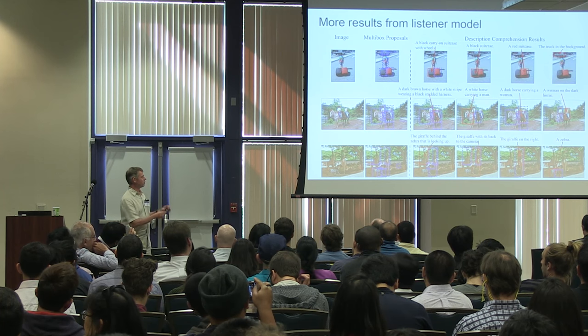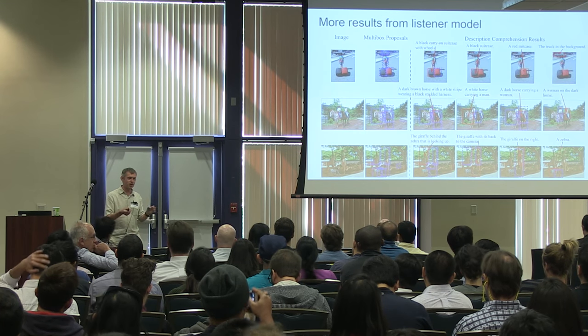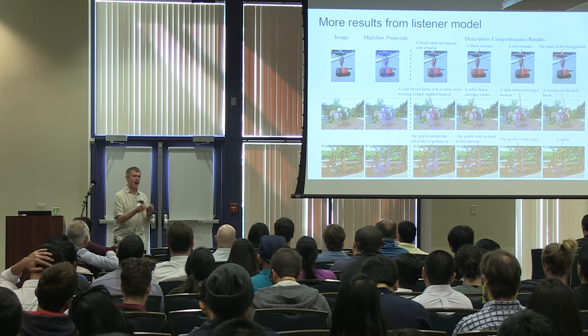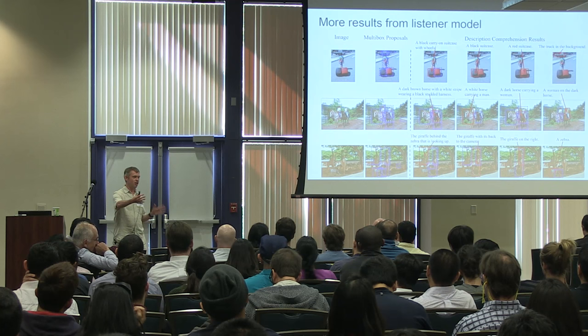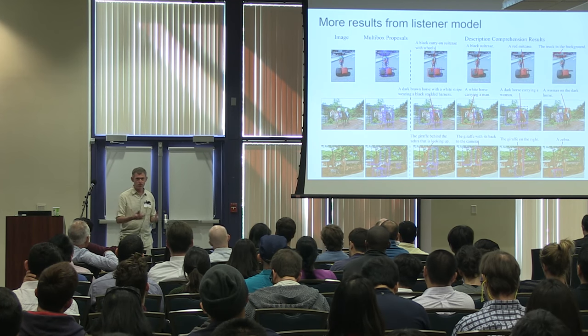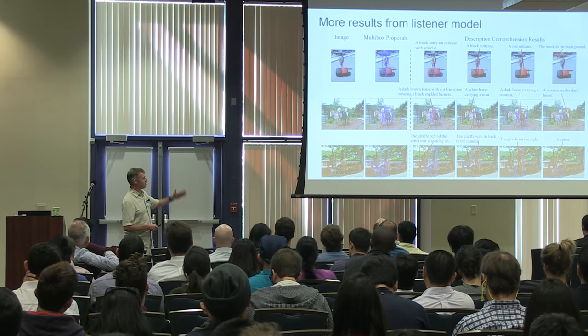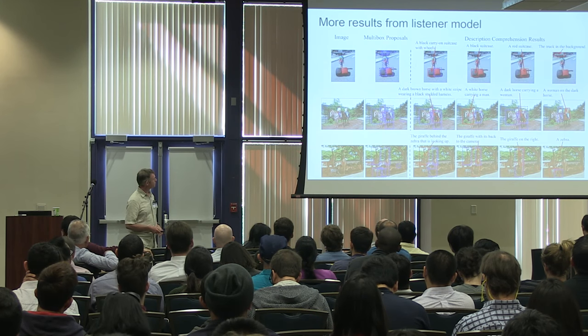And if you look at the captions that people write themselves on their Facebook posts, they're communicating to their friends on Facebook who have some context. And out of context, those captions are usually totally meaningless. But if you take the history into account and you look at the story that they're telling, then it might actually make sense. So I think if we think of that as a forward model, we should take that into account if we're trying to learn from web data.